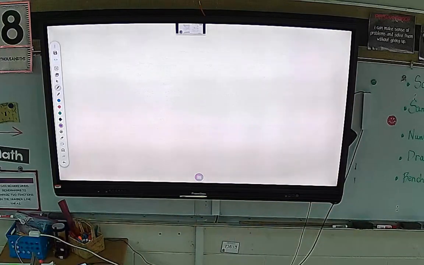Where do you think yours goes? What fraction do you have? 4/5. Where do you think it goes? All right, before the 1/2. Okay, what is half? Guys, what is half when we have 5 pieces total? 2.5, actually. That's kind of weird, but 2.5. So it's actually going to be on the other side. Yeah, it's going to be closer down here. It's going to be closer. Yeah, because it's past 1/2.